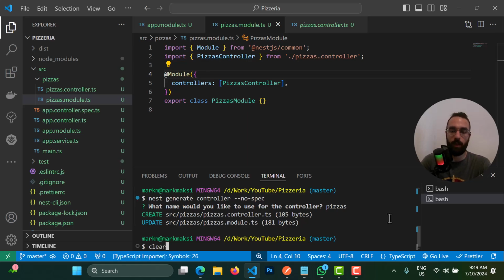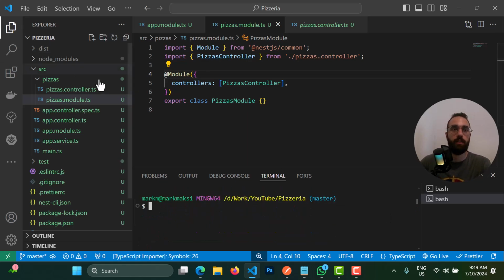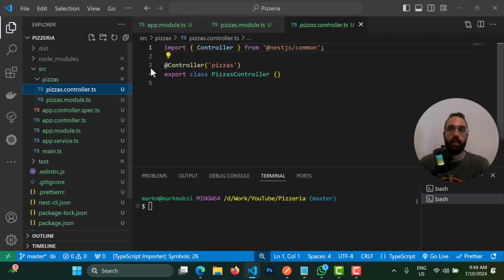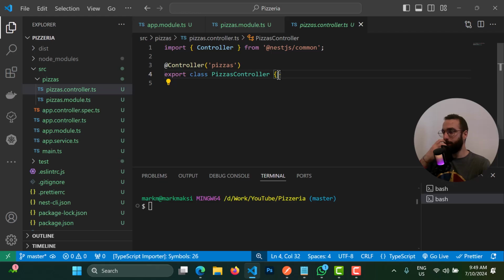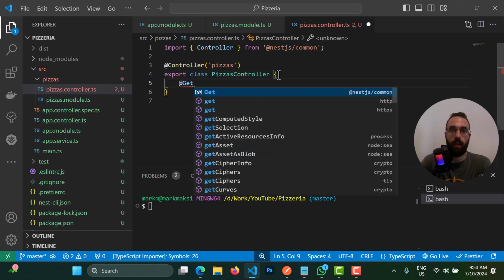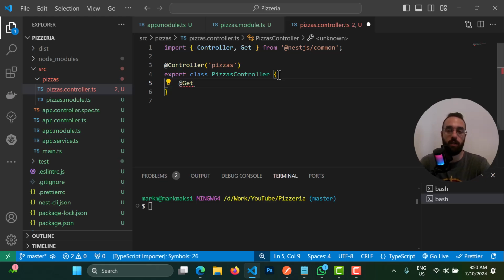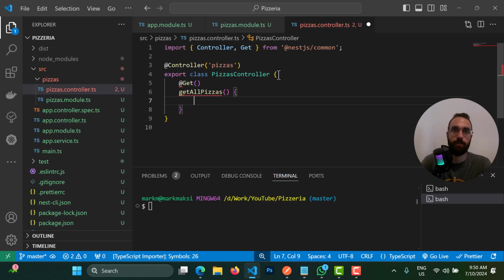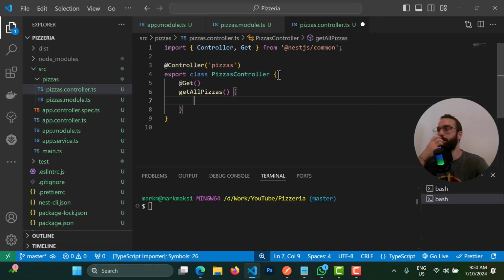So anyway, I want to clear the terminal, and it's time to check inside the controller and play around here and create our endpoints. The first endpoint that we want to create is the Get endpoint, which comes from the NestJS common module. And I want to create a function called getAllPizzas because I want this endpoint to be responsible for returning all the pizzas inside our database.